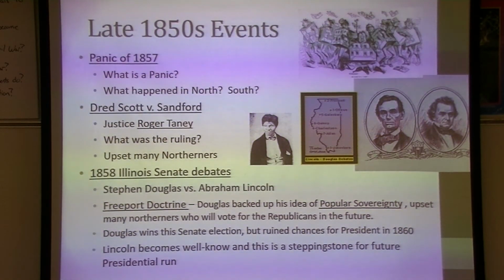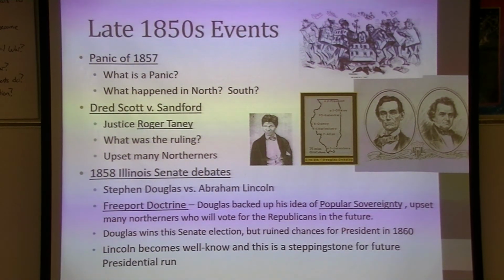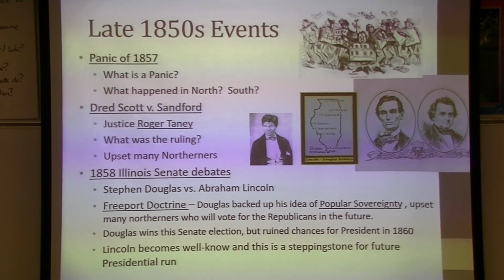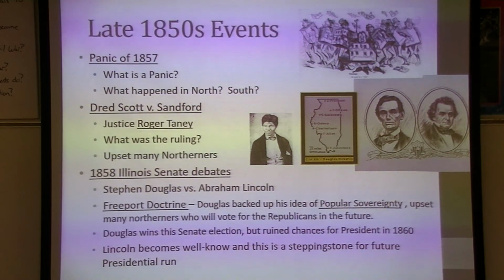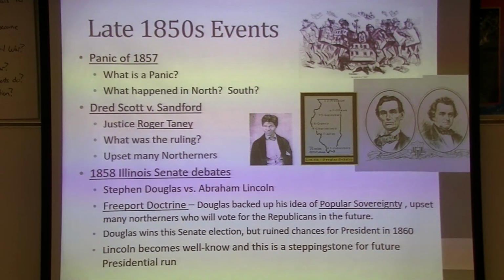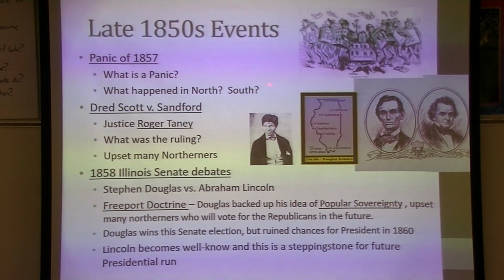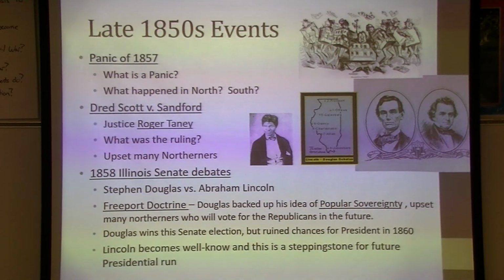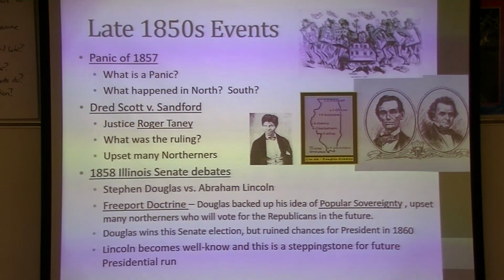1858, the state of Illinois was going to have a series of debates. Stephen Douglas, he is looking to 1860. He knows he's going to win the presidency. So he invites a lot of reporters throughout the nation to follow him as they go from town to town throughout Illinois to debate. Now, the person he's going against was Abraham Lincoln. Abraham Lincoln was a one-term representative, but he was with the Whig Party. Now he has joined the Republican Party.